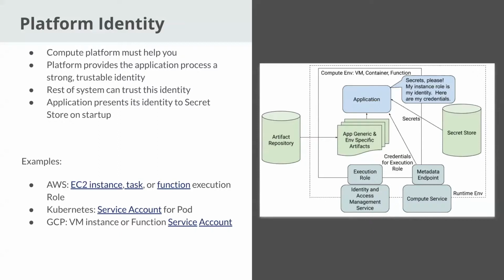And if you need an API key to talk to Datadog or some other third party, that's the kind of secret you would put in a secret store, and then use the instance execution role to authenticate to that secret store and pull it out. The secret store can then decide, based on that role and identity, whether your request to retrieve that Datadog API key is authorized. So this is how you bootstrap generally.